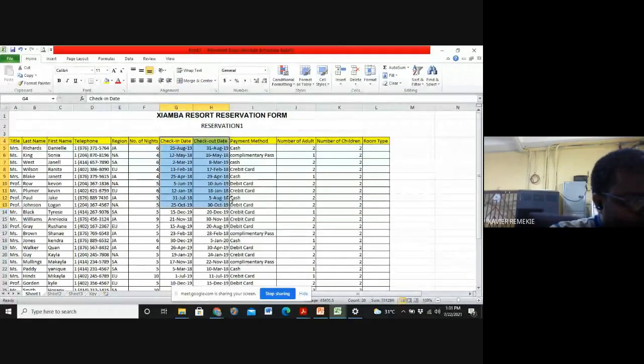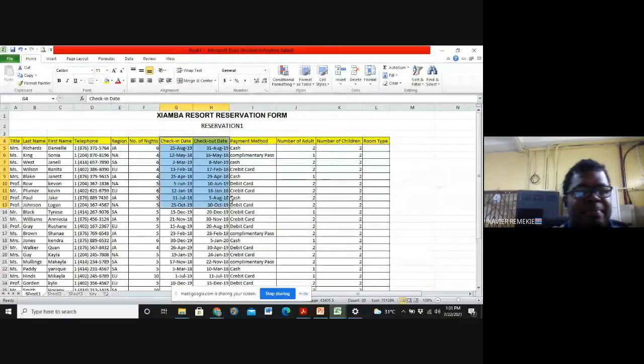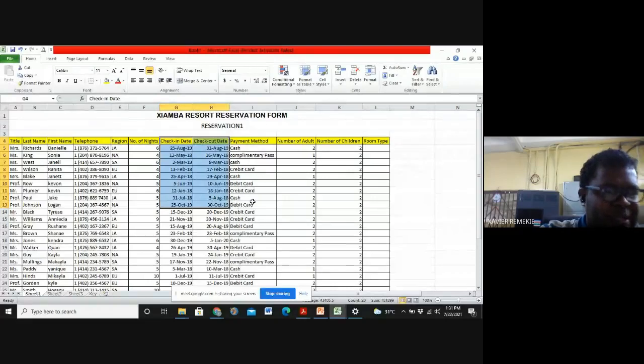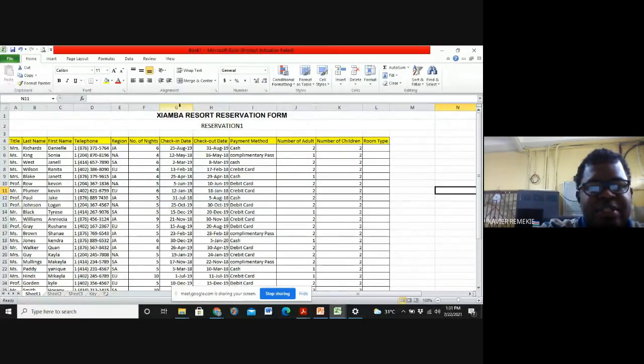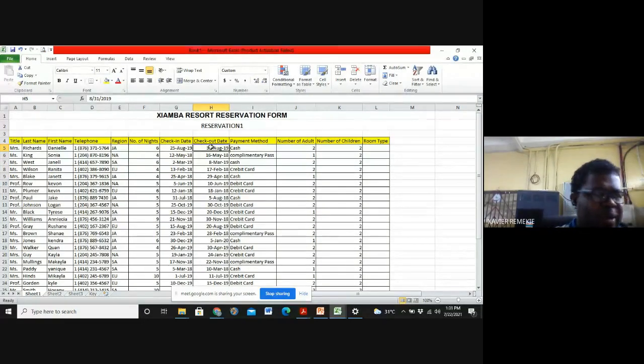Remember, I said to you, we're automating things, so we don't want to have to be doing things manually, even though we're doing it on the computer. So anything we can calculate automatically, we will find a way to get it done. So if you know that you check in on the 25th of August, and we know that you check out on the 31st of August, instead of sitting down to say 26, 27, 28, 29, 30, 31 for six days, we don't have time for that, right? Remember, we're computer students, so we want to automate it. So we need to make sure that we can put in a formula here so that it can automatically calculate that for us.